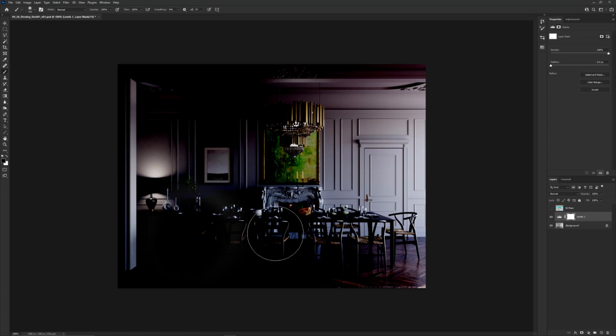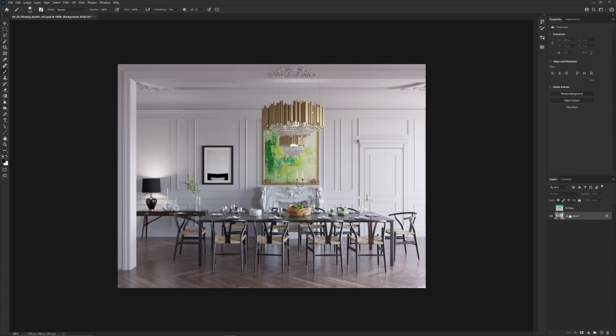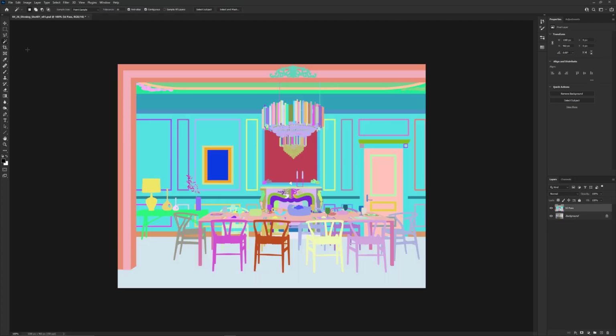So this leads us to tip number 3, which is called selections equal masks. And it's going to take everything we've talked about so far and combine it together. So let's take a look. I'm going to turn on our ID pass again, go back to our magic wand tool, and I'm just going to grab this little ornament here over the archway, and I'll turn this off.